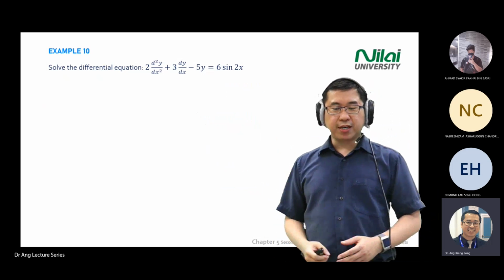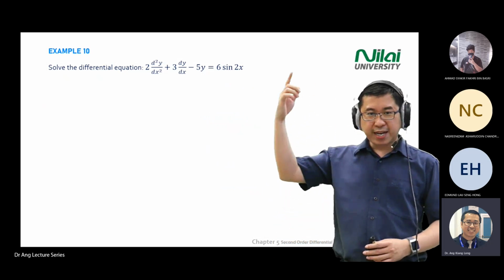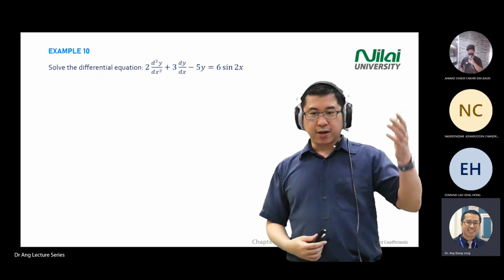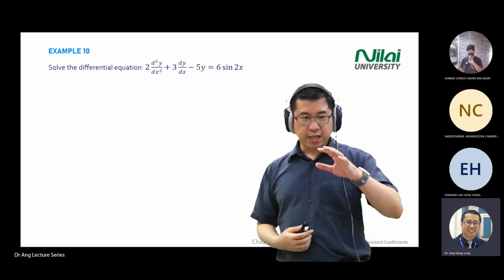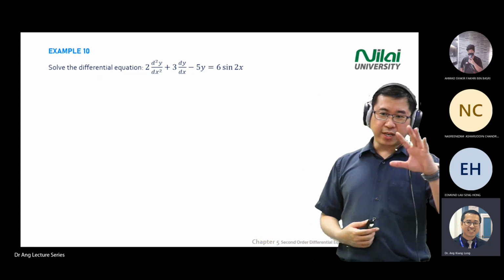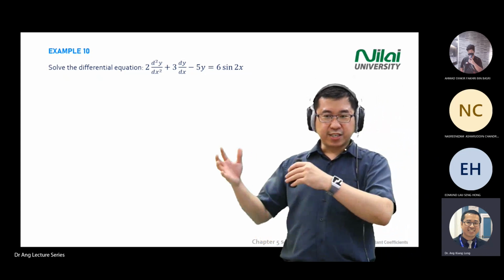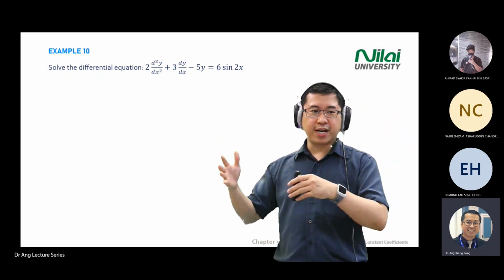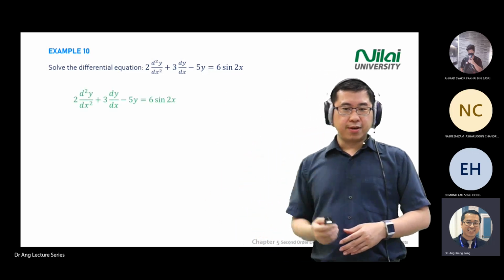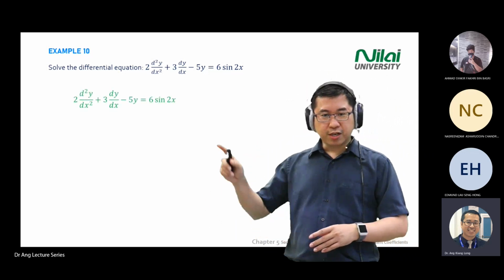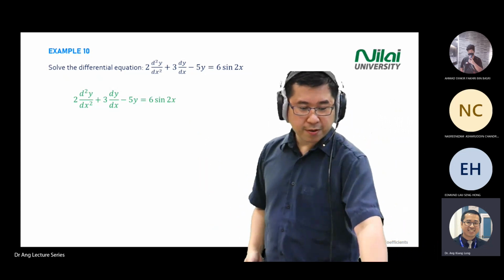First half of the answer, recall what you learned in the homogeneous equation. Think of your classmate, what they will do, and then for the second part of your answer, you use the table to help you. Okay? Now, how do we solve this question? Copy the question, of course.